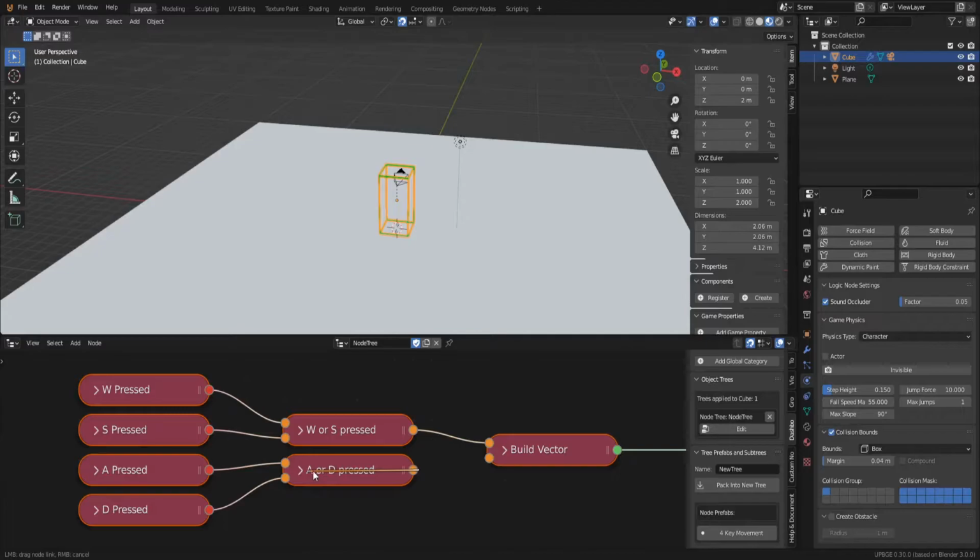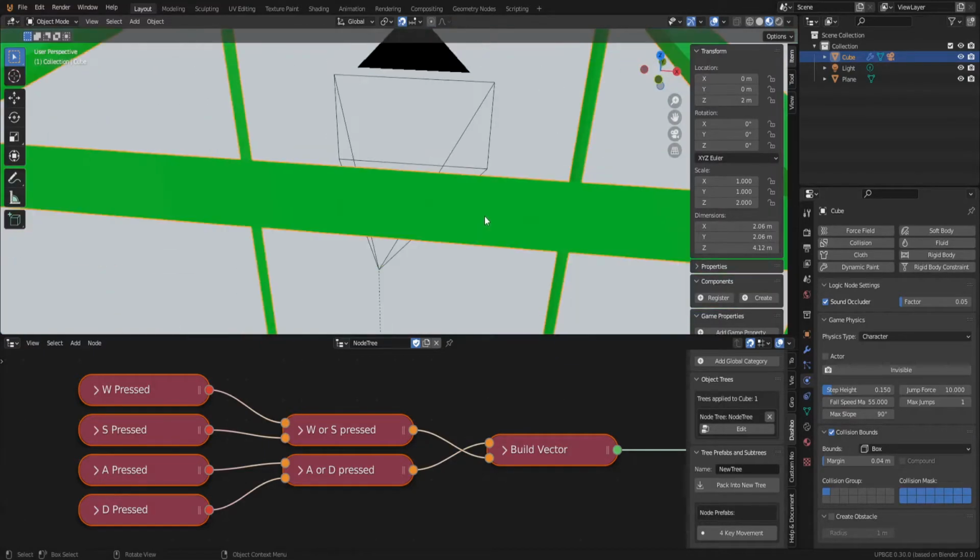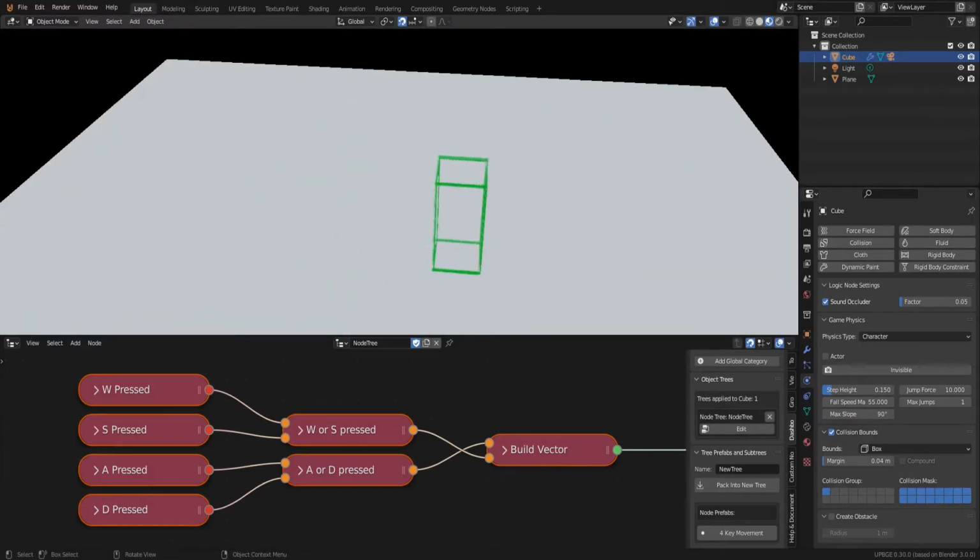We're going to add the A or D, and we're going to put it right here, and W or S, put this right here. Now we should be moving up and down at least, appropriately. But left and right is still inverted.